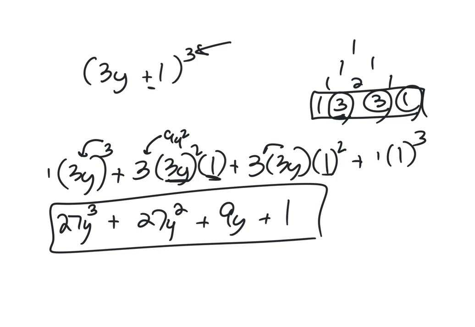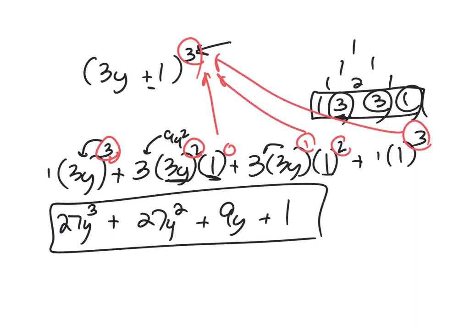Now, it looks weird, different from anything you've probably done before, and we're going to work on it like we always do. There's one thing else I was going to tell you about the pattern, but it left me for a second. Oh, here's what I want to tell you. The exponents down here, like there's a 3. Look at the main exponent. That was a 3. The exponents here are 2 and 1, which add up to be 3. The exponents right here are 1 and 2, which add up to be 3. The exponent there is 3, which is 3. Okay, so that's always going to be true as well.